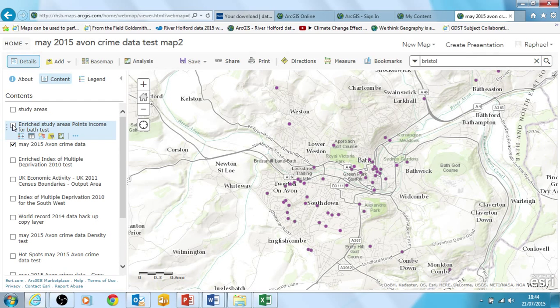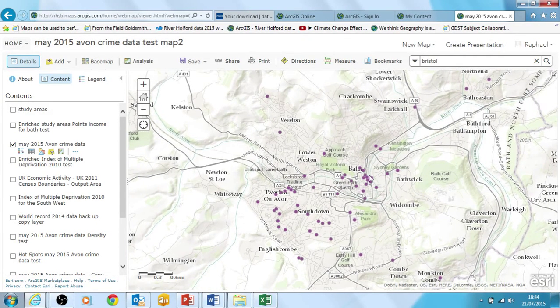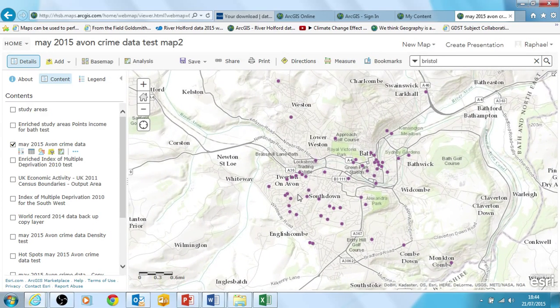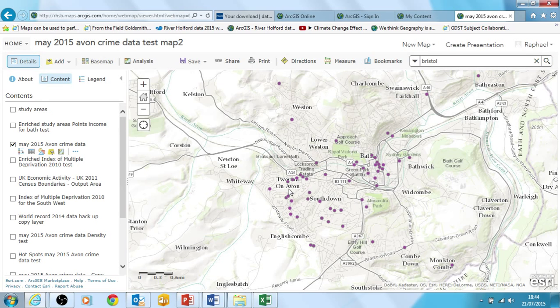It may well be that you visit the site first, but it may well be that you've done a lot of the data work that I've explained in the early tutorials first, and then you've decided where to go and how to go about it as part of the methodology. So you've identified that this part of Bath in the centre and this part in Twerton is an area perhaps worth focusing on for your study. By doing all this exercise initially, you've arrived at that, and then you just collect the primary data to add to this map.